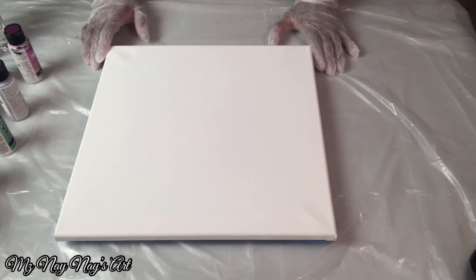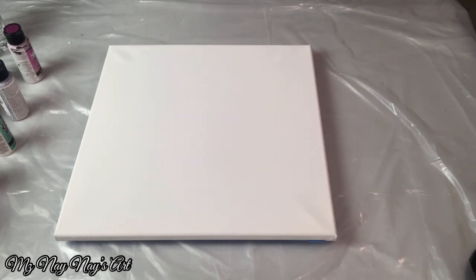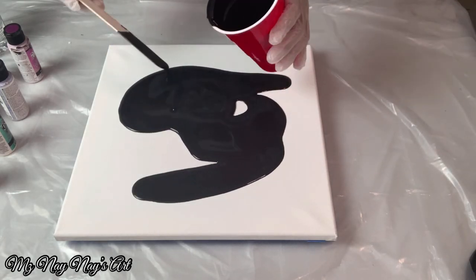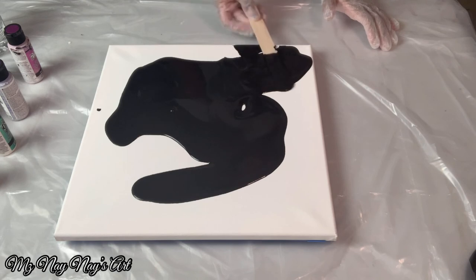I think the parts that I was talking about that didn't record was just me telling you that I'm working on a 14 by 14 inch canvas. And I'm going to have a black background, and then I'm going to be using Deco-Art's beautiful shimmer paints and their holographic paints. I'll go into more detail about that in the part where it did record audio. So I'm sorry about the first part, but I just wanted to let you know that's what is going on.